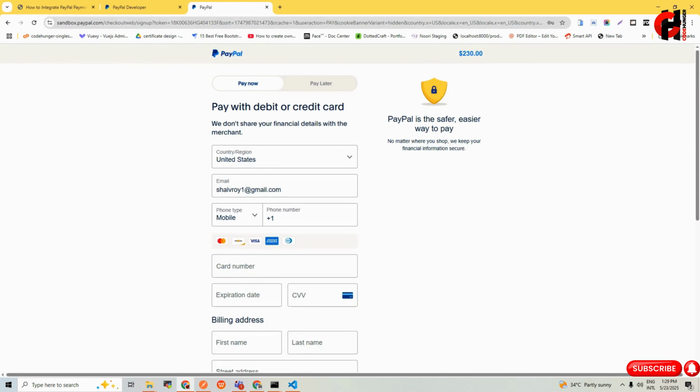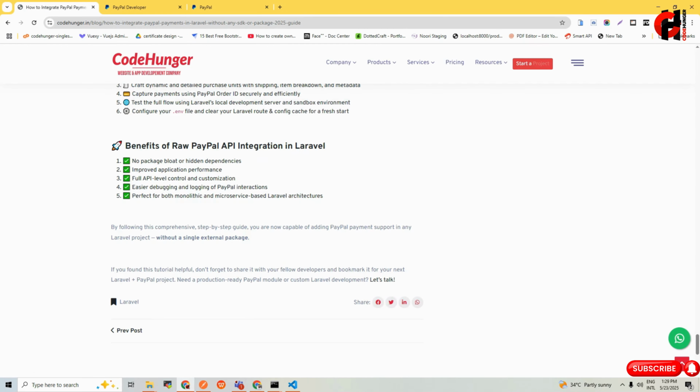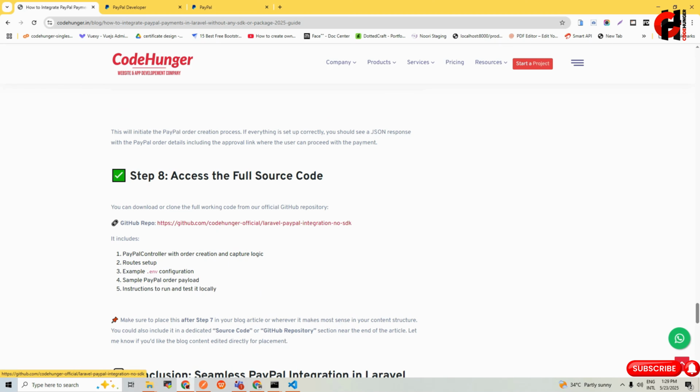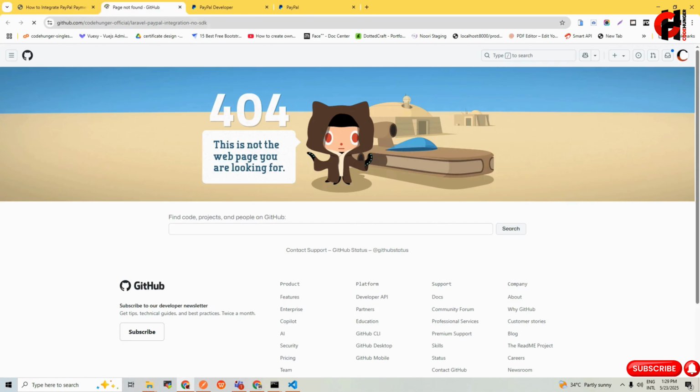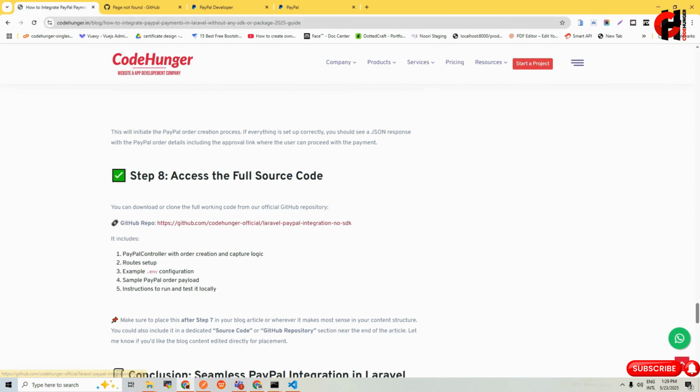On the other side, the same code I have uploaded on GitHub as well, so you can simply go and download it. See, this is the Git repo. Oh, I think I have to update this one as well, because there will be some error with this one, right? I have already uploaded the code, but I don't know why this is not working. Anyway, I will upload this code on GitHub as well so that you guys can download it and see what has been done.